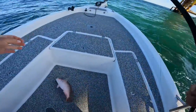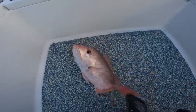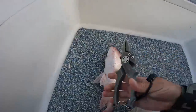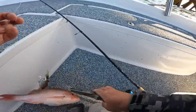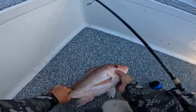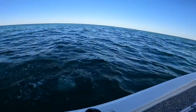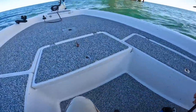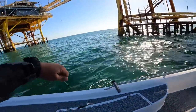It would be nice to get a mangrove snapper - they're out here as well - but we got to let this joker go. That's a good one, he would eat up good. Got the hook out and let's get them back without getting poked too bad - there you go buddy. He's swimming right back down. I don't want to catch too many of them because I can't keep them.